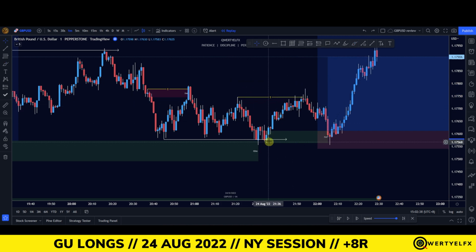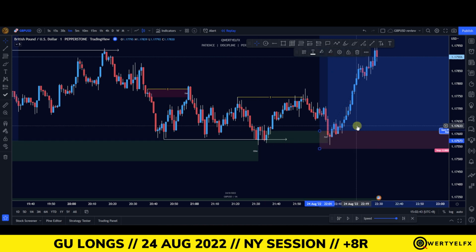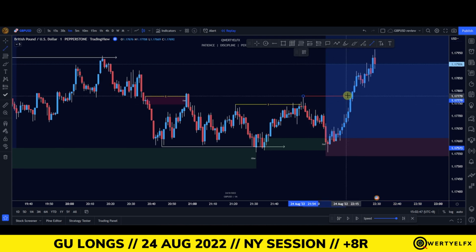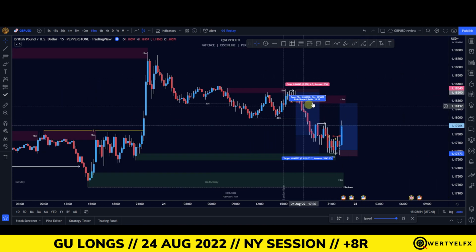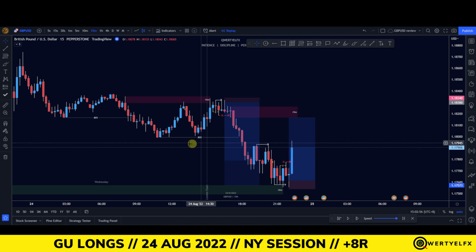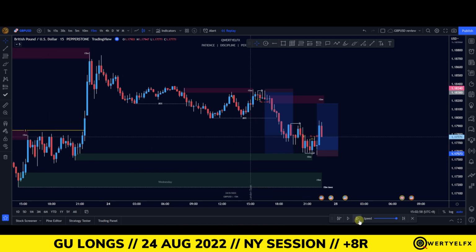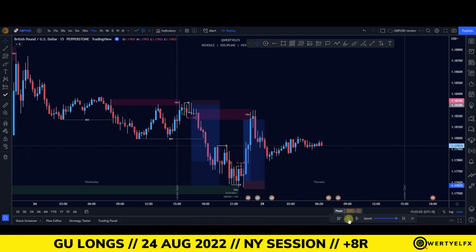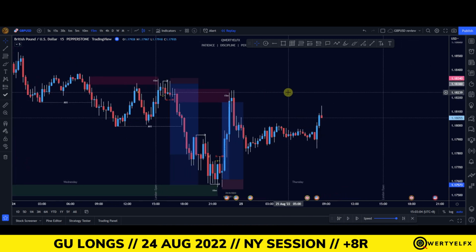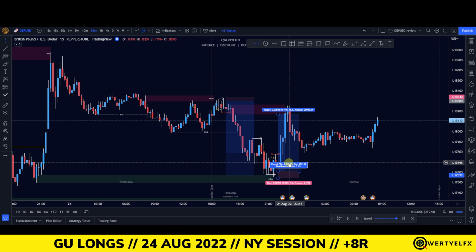I looked for the extreme demand zone that swept liquidity, and that's where I placed my entry over on this candle over here. So once price cleared these highs here, stop loss would be put to break even, and then we can look to target that 15-minute sell zone that caused this break of structure over here. So you can see after that, that price just pushes up, taps it during the New York session, and continues to range the next day. So this trade will have netted you about 8R on the longs during New York.